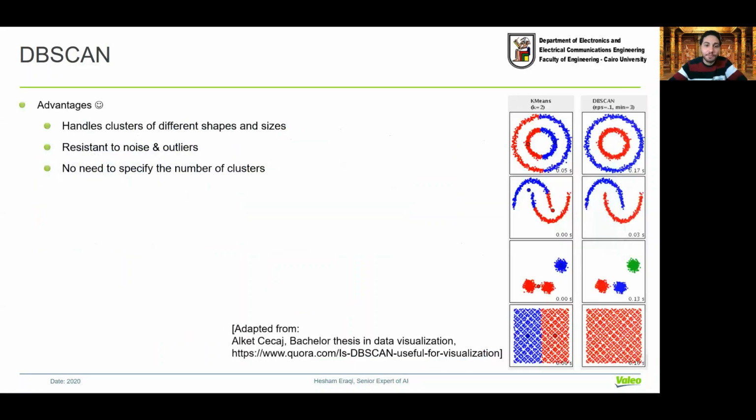So this is a nice comparison of the results achieved by running the k-means clustering algorithm and the DBSCAN clustering algorithm on the same data. For all the examples, for k-means the k value is set to 2, and for DBSCAN the epsilon is set to 0.1 and the minimum number of points is set to 3. In the first example, k-means is forced to split your data into 2 clusters because k is equal to 2, which is actually equal to the true value. But the nature of the data is not suitable for the k-means algorithm, because k-means assumes that the data of the same cluster is separated in a spherical or circular bulk. Okay, there is no overlapping happening between your different clusters.